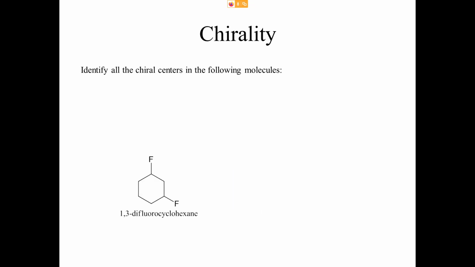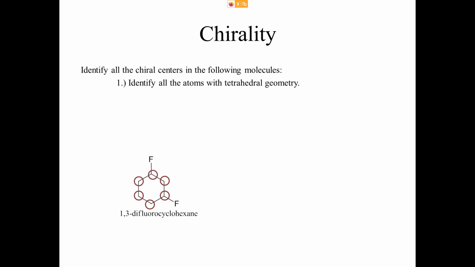Okay, so here's another one I want you to do with me. The first step is to identify all the carbons that are tetrahedral. So identify all the atoms with tetrahedral geometry. Well, these would be all 6 carbons because they all have 4 single bonds attached to them. Right? It's not a benzene ring. This is not a flat plane. This thing will adopt a chair and boat conformation and so forth. But you need to see that those are all 4 single bonds.